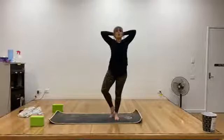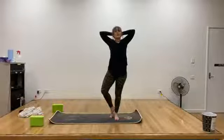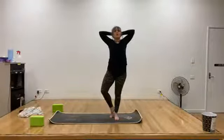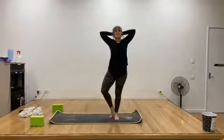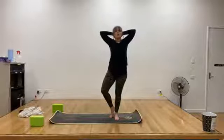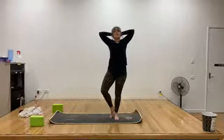And when we go out and look at trees, we just look. We think, oh, that tree's grown like that because it didn't get enough sun, or it got sun that way, or the wind's blowing it a lot that way. And we don't compare or anything. And I reckon we should do that with humans. I do that now when I see people. I try not to judge. It's really easy in our minds to go into that judging. The old judge a book by its cover, isn't it?